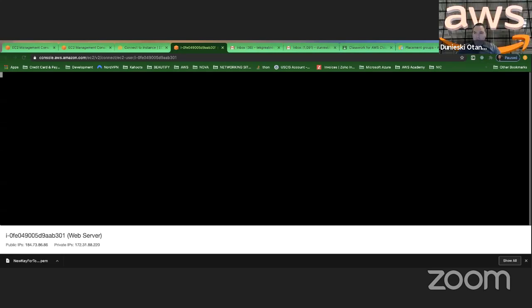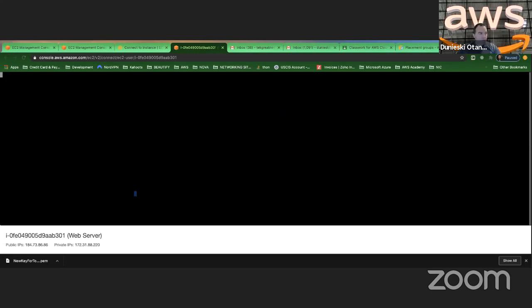I can connect to my EC2 instance from here, but I don't see anything.